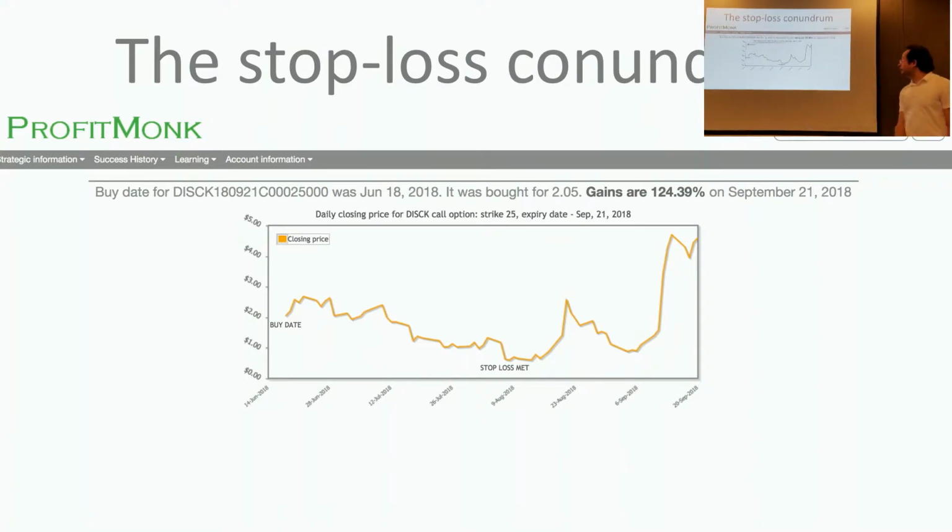So this trade came up on the platform in June. Buy date is June, about $2. Okay, and next thing you know, it's going down. And I think whenever I took the snapshot, probably the stop loss setting was 35. That's why when I lost 2/3 of the money, the stop loss was met, but I didn't sell it. Because I don't go for stop loss. Does that mean that stock is skyrocketing? That's what it means. Your options are valueless. The stock kept going down, and about 20 days before expiry, it just shot up.